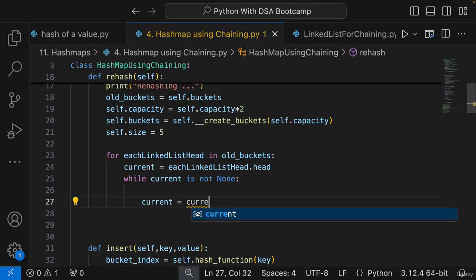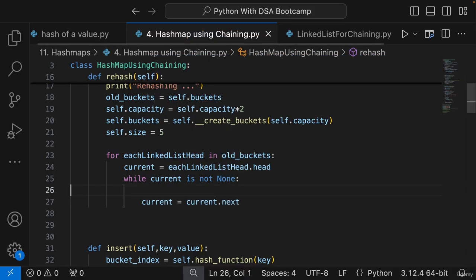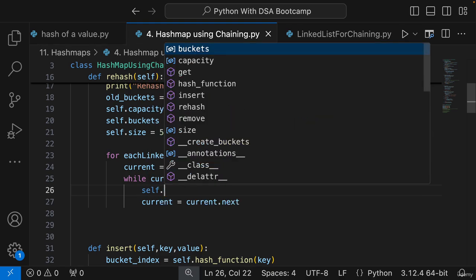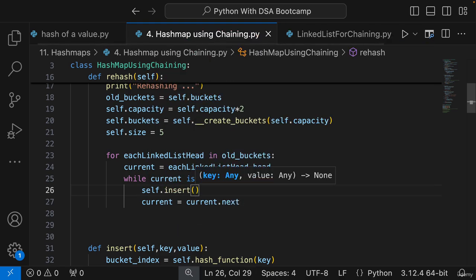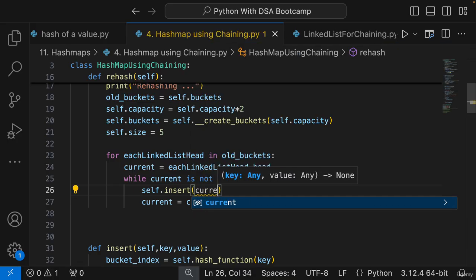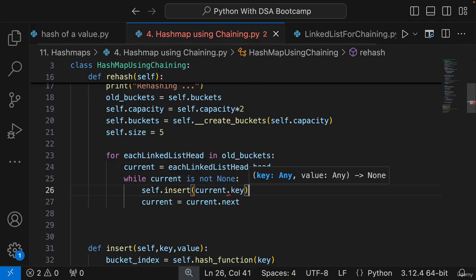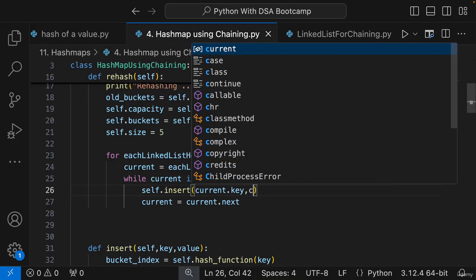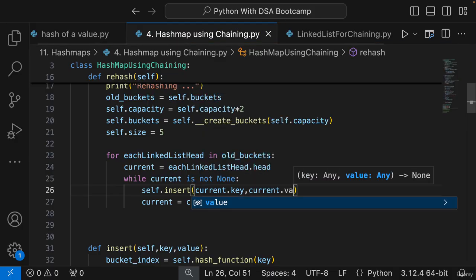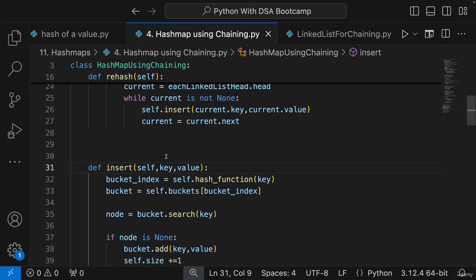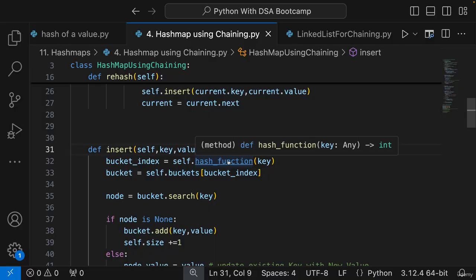So current is going to be current dot next. Okay, that is fine. But along with that, what we have to do, self dot insert current dot key, current dot value. Great. So we will go back to insert. Insert is going to find out this hash function.